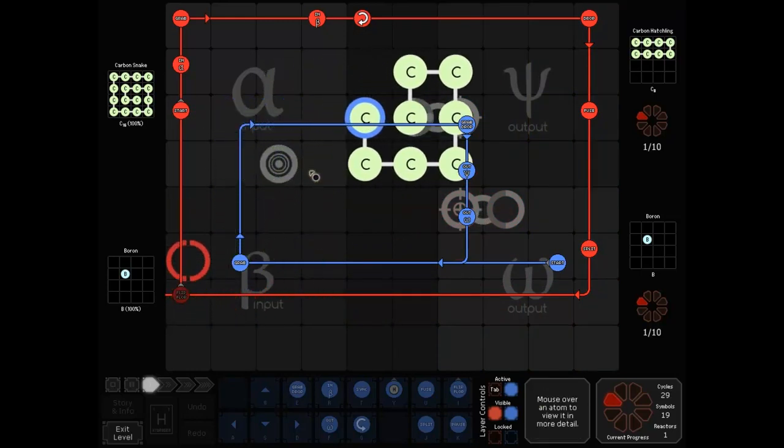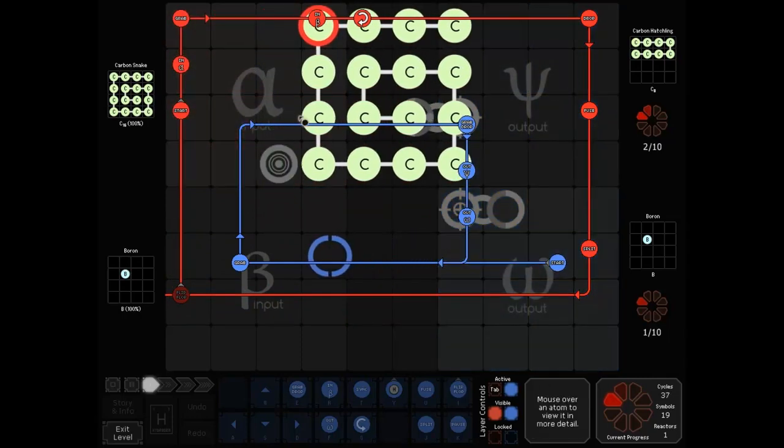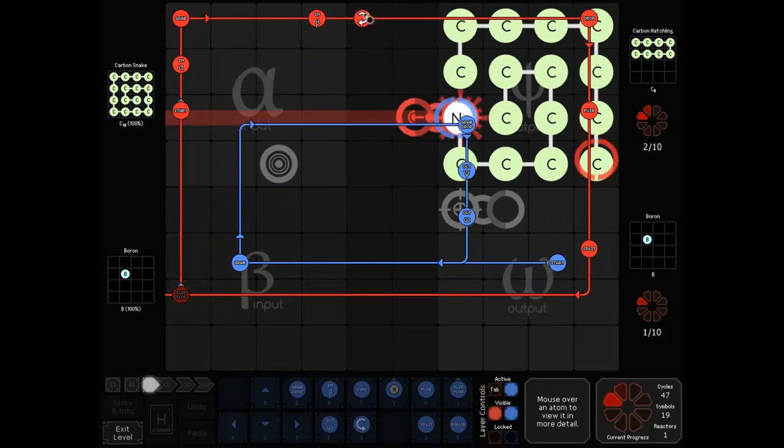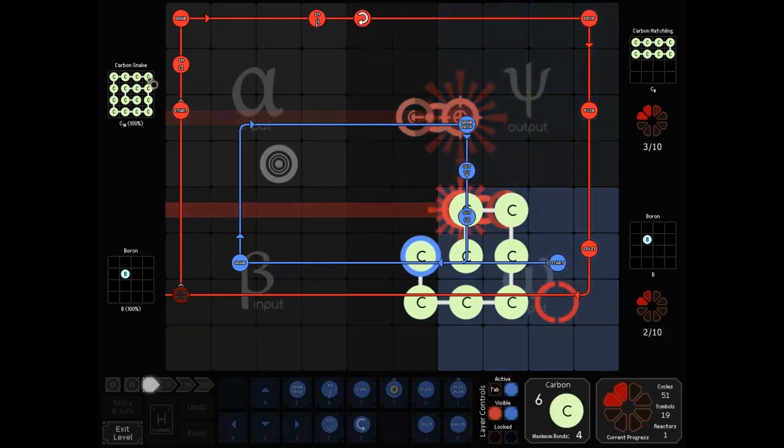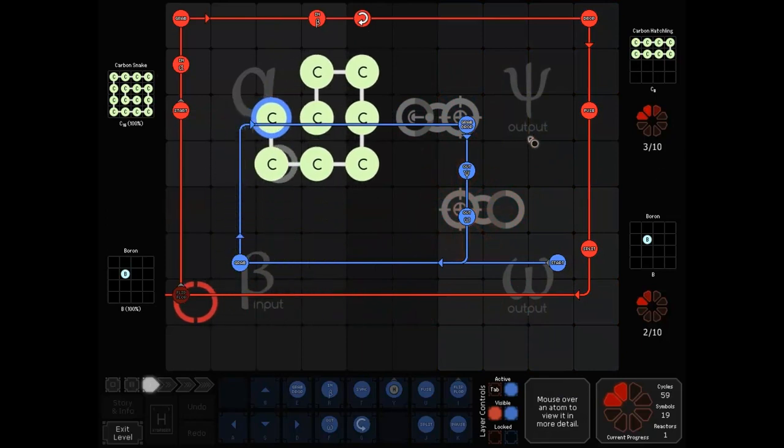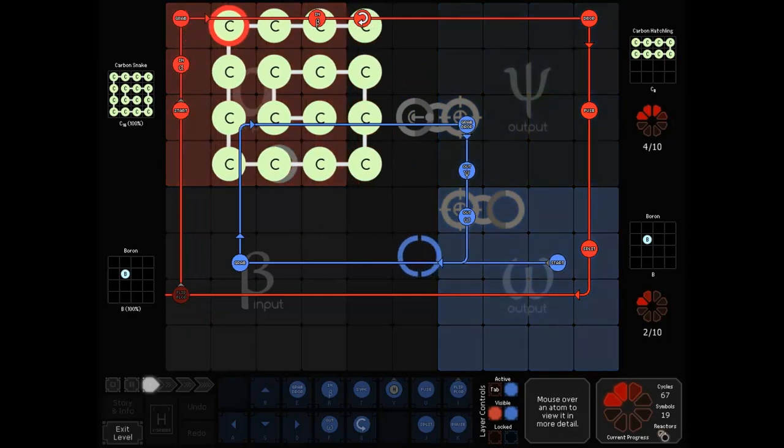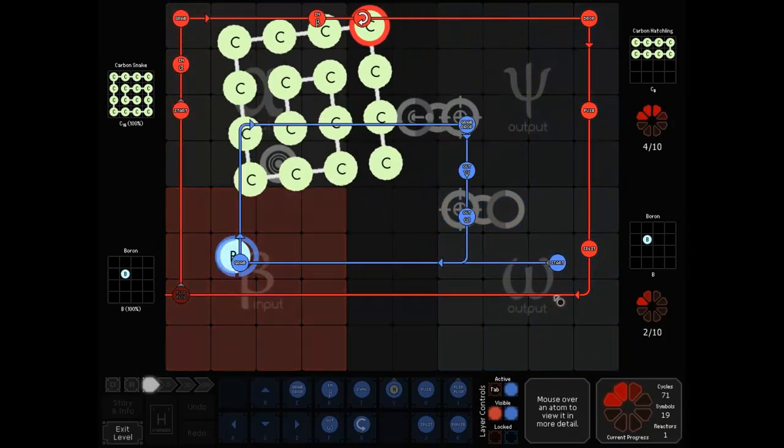But I designed this challenge so you could solve it two ways. You could fuse a boron into this carbon to make sodium, which only has one bond which splits this in half by rotating it clockwise, or you could rotate this counterclockwise to split out a lithium and solve it that way. I was pretty sure the boron way would be easier for less symbols, and I was correct with that.